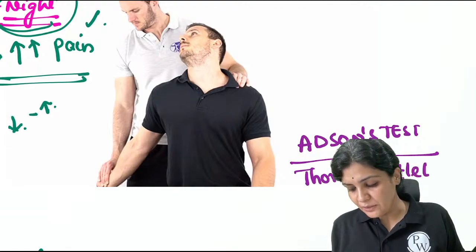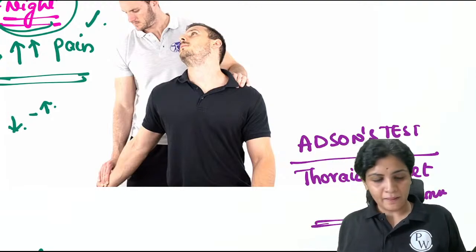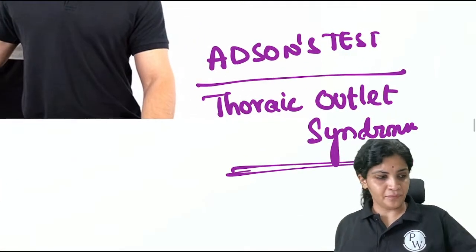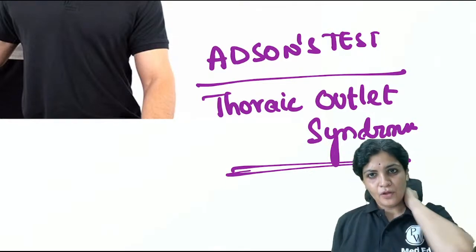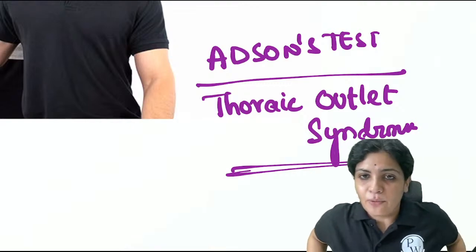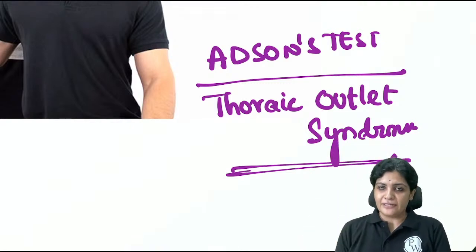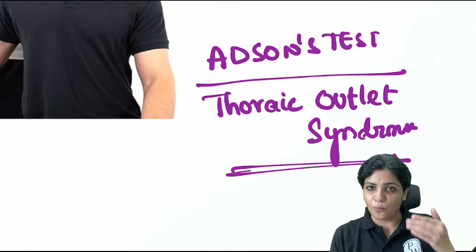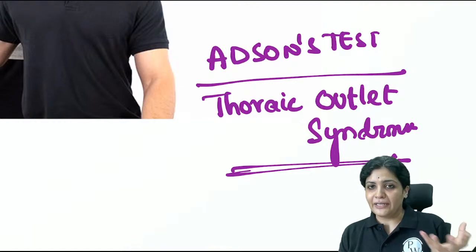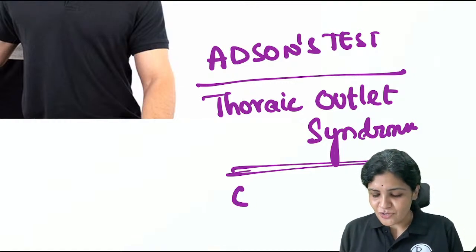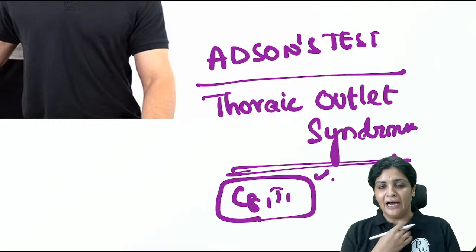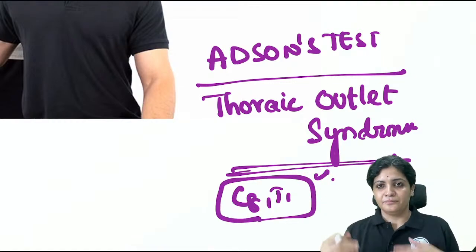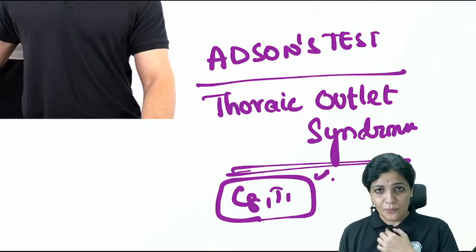So what is thoracic outlet syndrome? This is a condition where what structures are involved? It is a small area where there is an outlet for all the vasculature and the nerves. So there is one vessel and one nerve, or you can say the lower trunk. I've told you the answer. So C8 and T1 are usually involved here, and the subclavian artery can get involved in thoracic outlet syndrome, right?